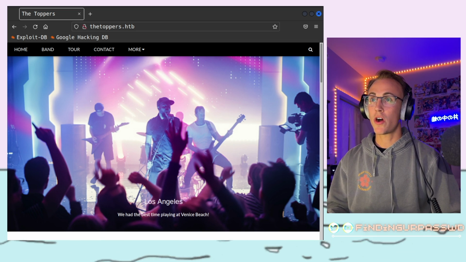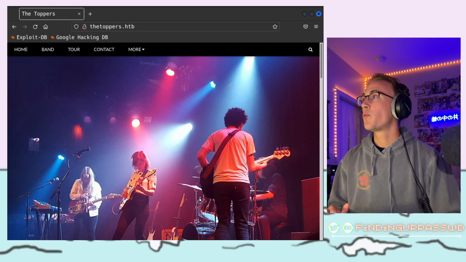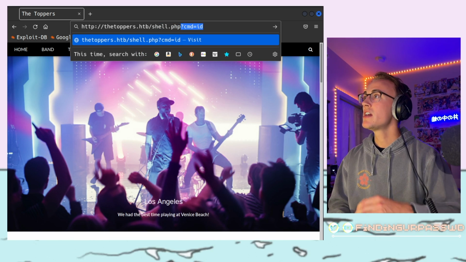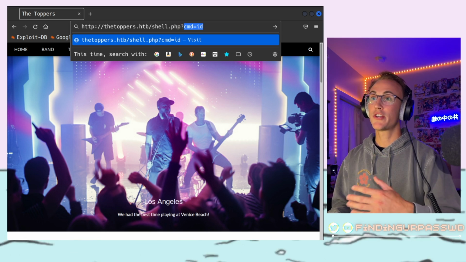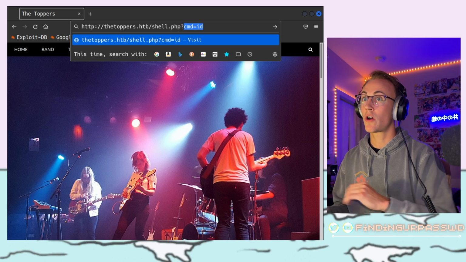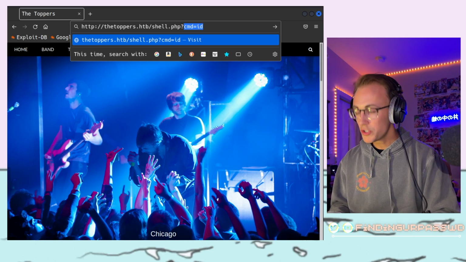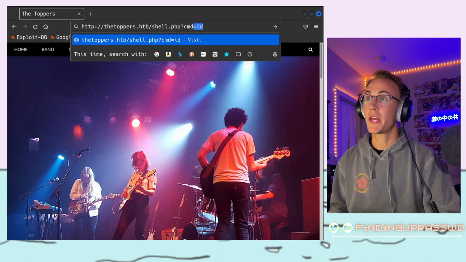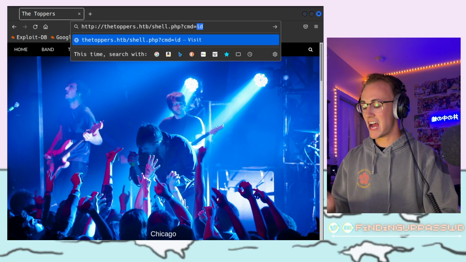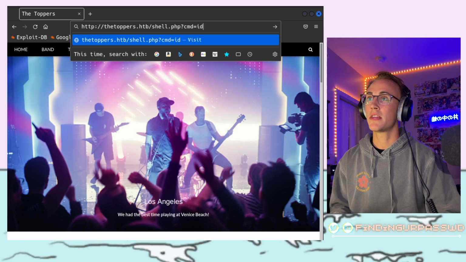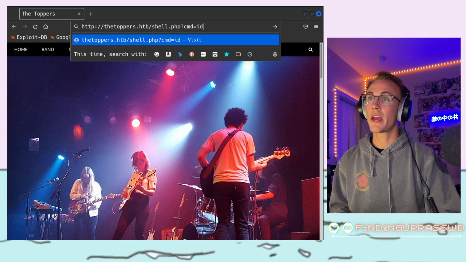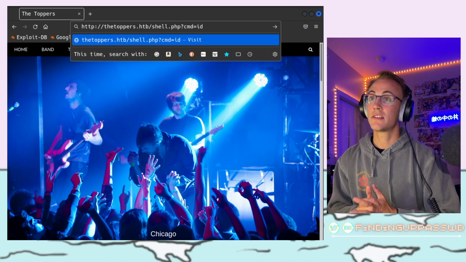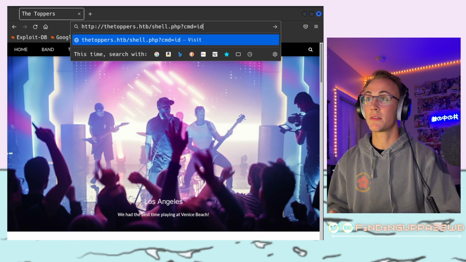Okay, so we're back over on the website now. What we want to do is navigate to our shell.php, and then do a question mark to specify that we are now going to start using some GET parameters. We'll just do command, that was the name of that parameter that we called in our shell.php script. And we're just going to say the value is id, it'll autocomplete in this case. We should see something like the groups that we're in, or the ID number of the user that's executing this on the operating system itself.